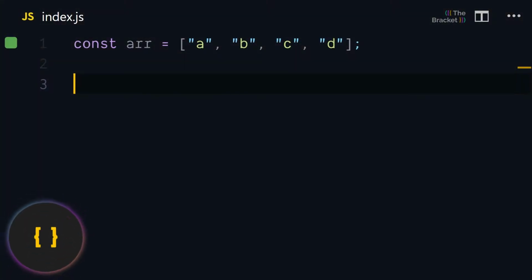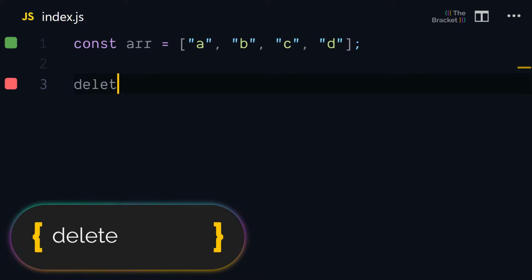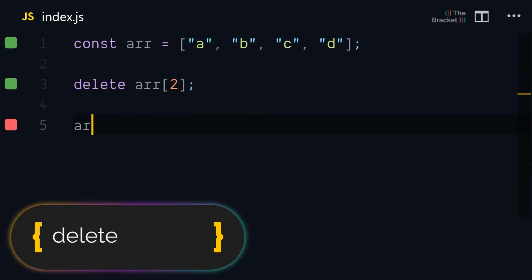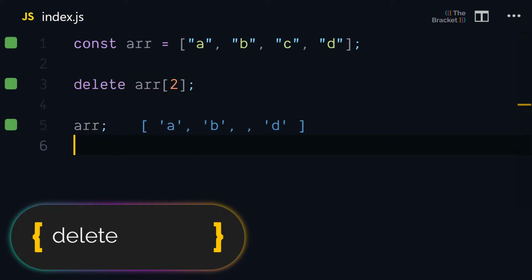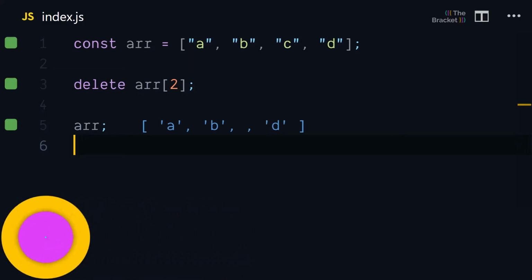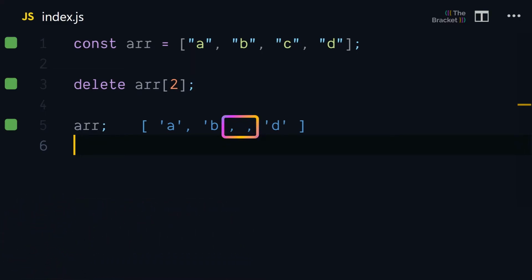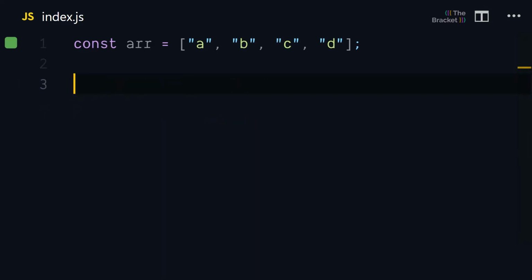First, you have the delete operator. You write delete followed by the array and the index of the element between square brackets. It's declarative and simple, but it leaves your array with a hole. It is recommended to avoid them. JavaScript handles them inconsistently. For example, some methods ignore them, others don't. Thankfully, you normally don't need to know how holes are handled. They are rarely used and affect performance negatively.